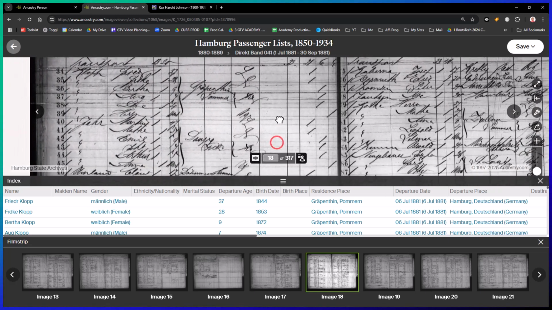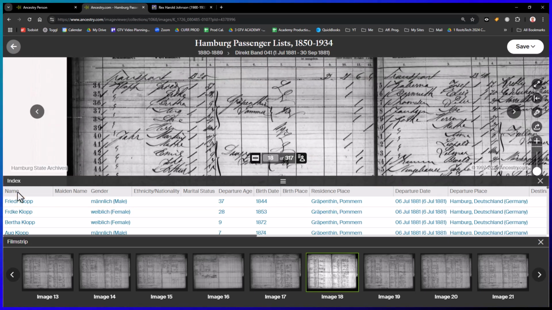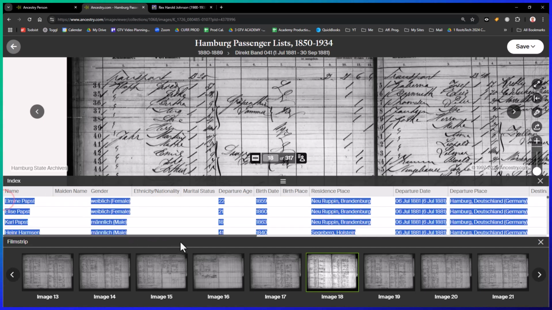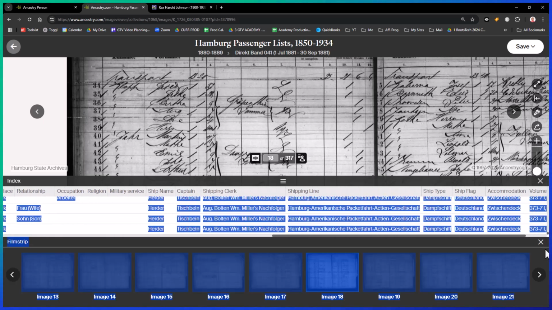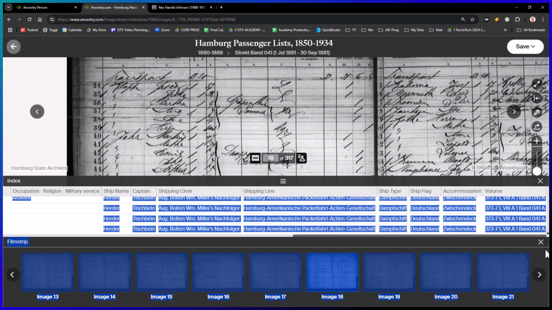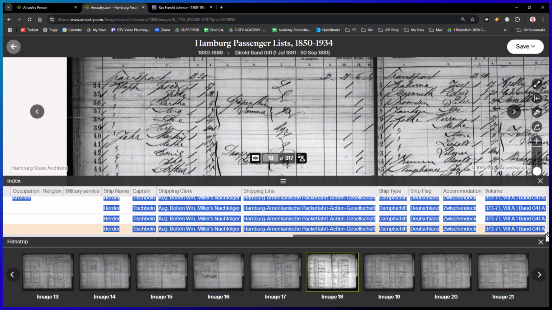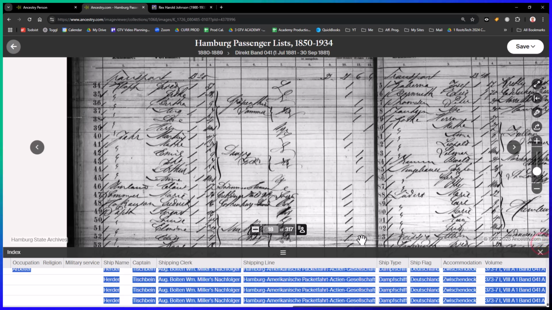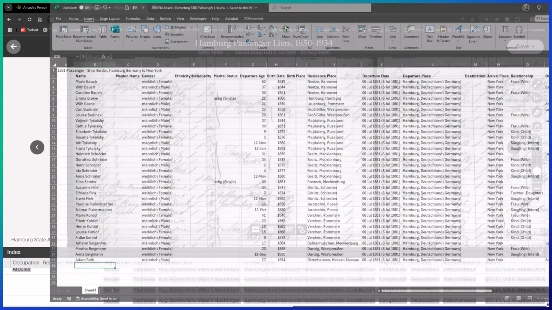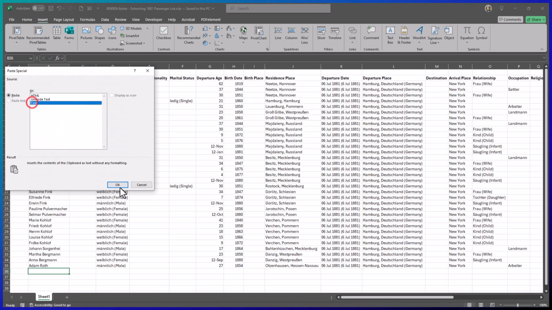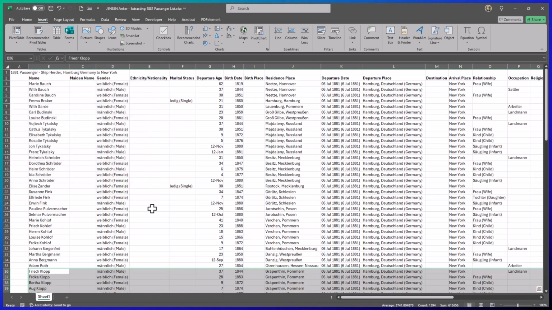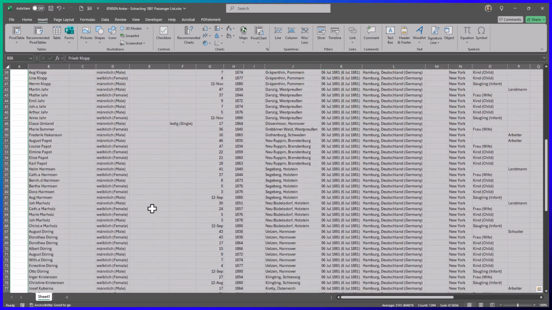So what I'm going to do is copy and paste. This time I'm not going to copy the headers. I'm just going to start with Frederick here, or Fred, and go all the way down, all the way to the lower right. Okay. In fact, I can probably close this now. Control C to copy. Go back over to the Excel spreadsheet. Right click, paste special, text, go. And hopefully everything continues to line up, and it did.